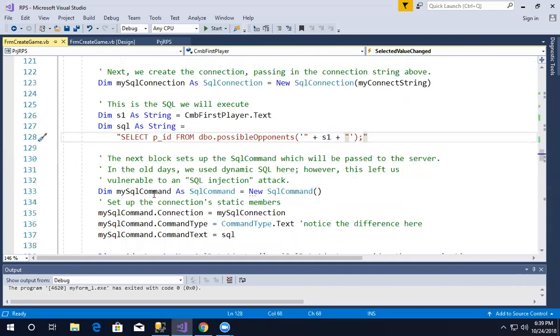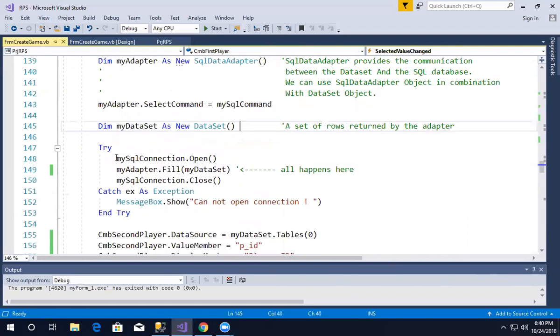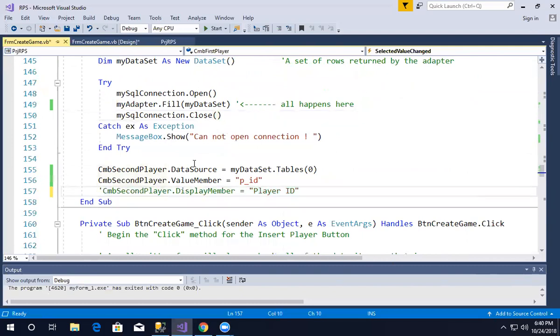Okay, now what? SQL command, connection, command type is text, SQL. What do we do? Same stuff, data set, same stuff. My adapter fill. I'm going to guess that this one is similarly junk. And let's find out.